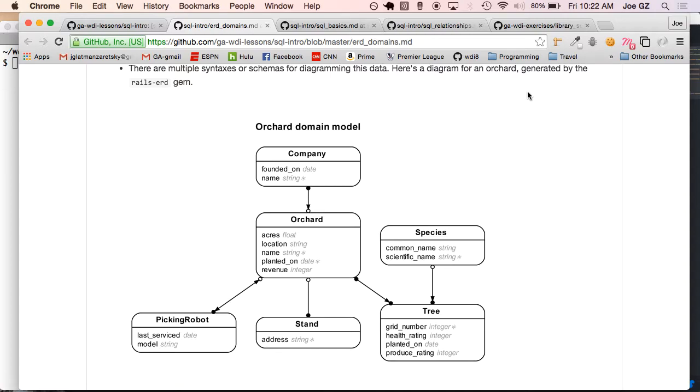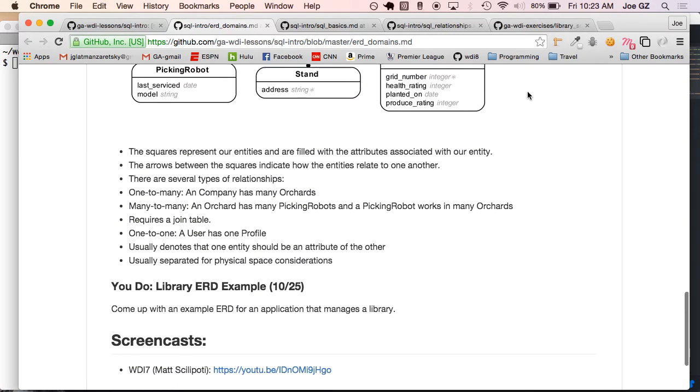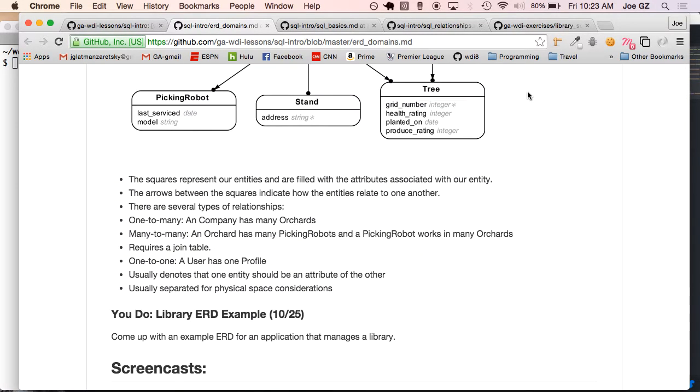Does anybody want to bring up theirs as an example and talk through it at all? Matt, you want to go? So for our logical way of thinking, we broke it down and said, at the top we have the library, and from the library we have books and media. So, we know they have a name for the library location.